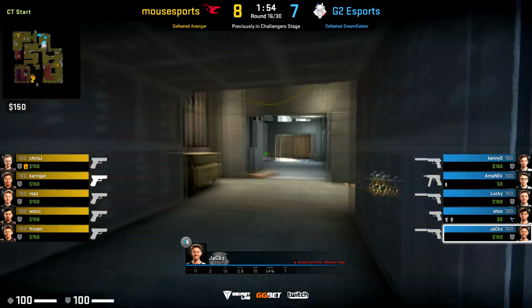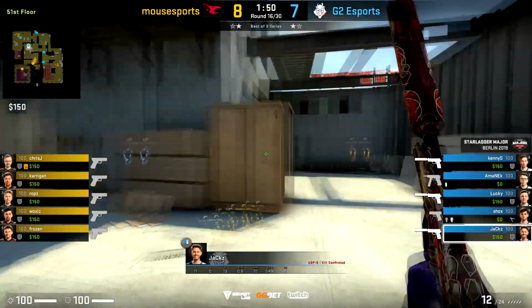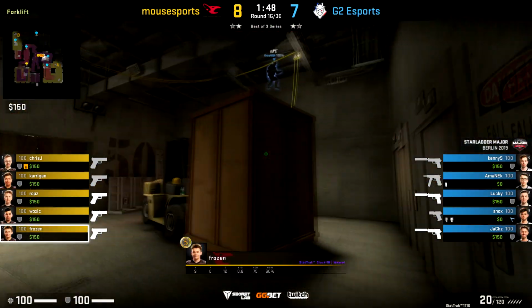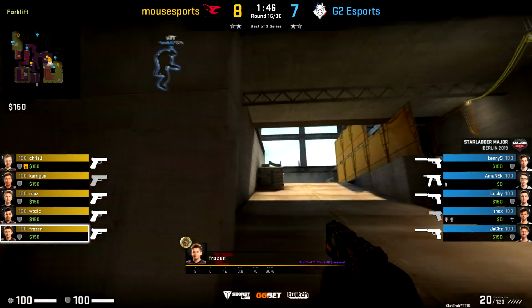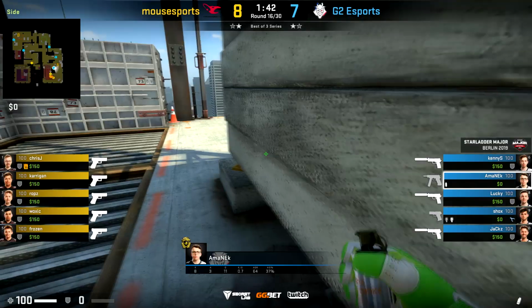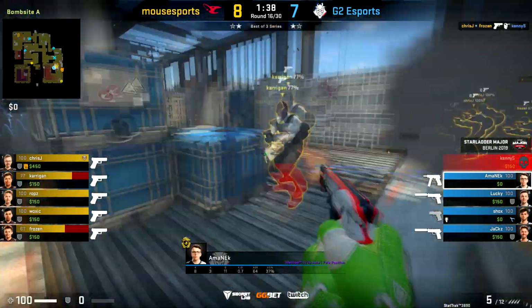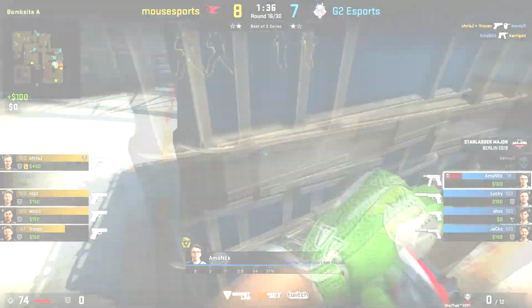Now let's switch over to the T side to see what Mousesports had up their sleeve. Into the pistol round, Mousesports keep things pretty straightforward with this rush towards A. This definitely makes a fair bit of sense. There are quite a few close angles you can fight towards, and the trades go fairly well for Mousesports on the initial take.